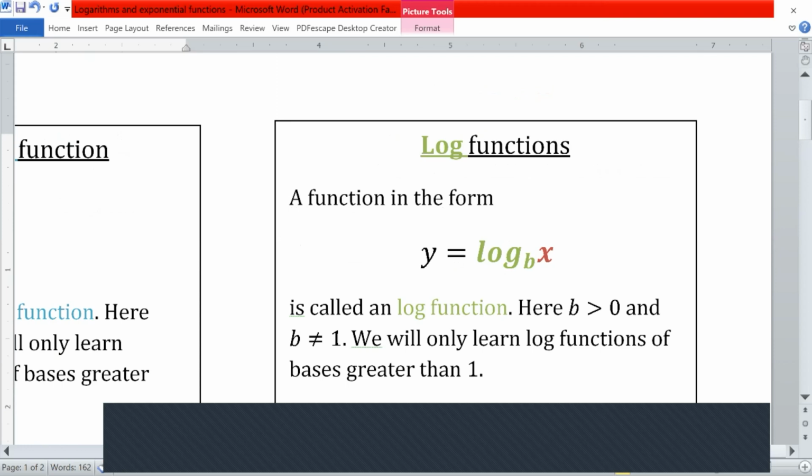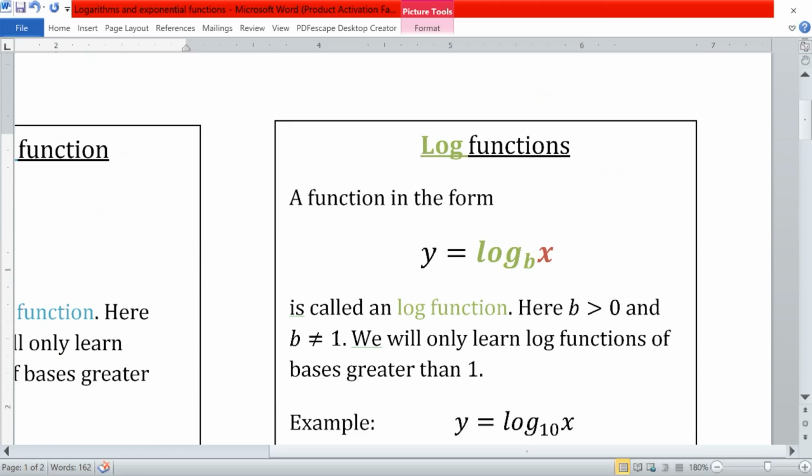So what a log function is: when you have in your function equation a log term, y equals a log term, and x is in the log. Just like in an exponential function, you had y equals an exponential term with x in the power. Here you have a log term with x in the log term, and your base can be any number with the same restriction. Only positive bases are considered. B can't be equal to 1, and for you only have bases greater than 1. You don't have fractional bases. Greater than 1 bases only we discuss.